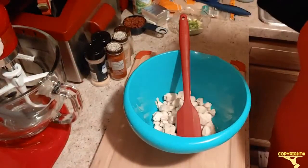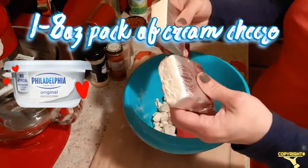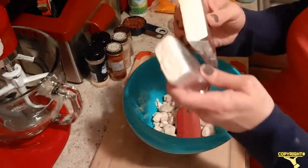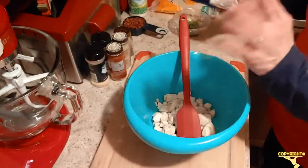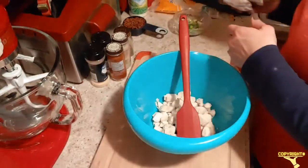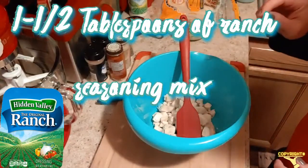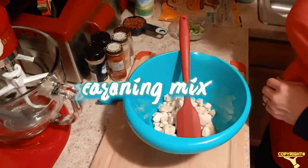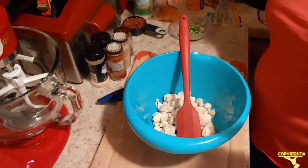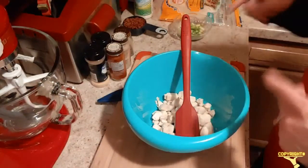The first thing you're gonna need is one eight-ounce pack of cream cheese. I just have them cut in half — one's one brand, one's the Philadelphia cream cheese, I just had it that way in my refrigerator. But you're going to need one eight-ounce pack of that and you're going to want it softened. Then you're going to need one and a half tablespoons of the ranch seasoning mix.